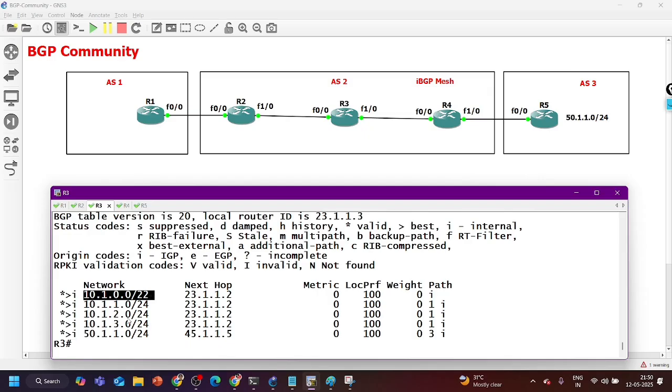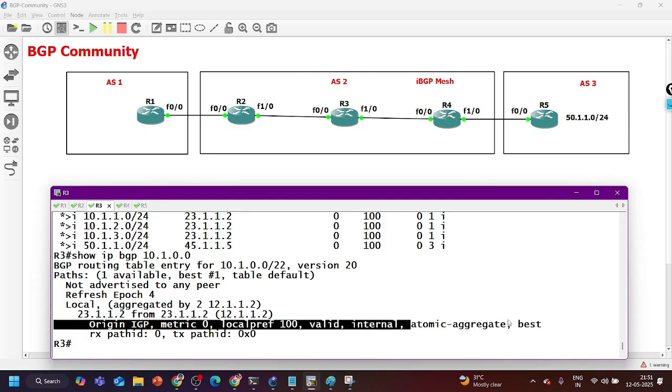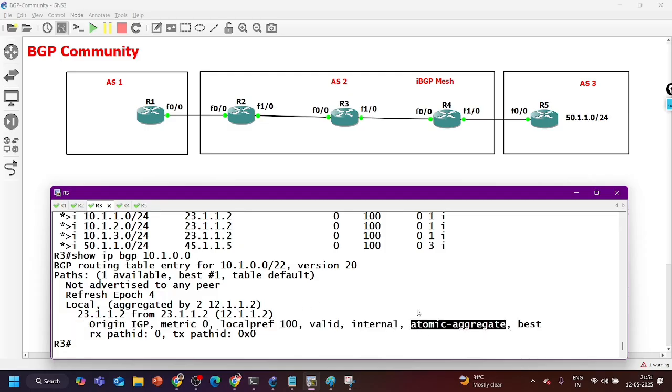So that's why we have the atomic aggregate attribute, which tells that the summary route is coming without an AS number. Whenever you find the atomic aggregate attribute, you will not find the AS number with the prefix. Here you can see with this summary route we are not able to find the AS path.